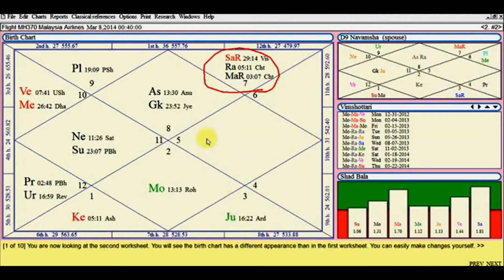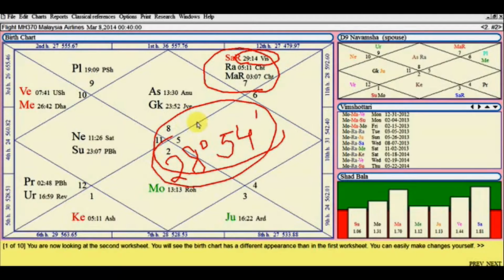The next point that I see is that Saturn is at 29 degrees and 14 minutes. I don't know if you read my article, but according to my research, something above 28 degrees and 54 minutes would lose the strength or ability to implement the actions it is supposed to. So Saturn in this chart, from its internal specification, would like to work as a good machine, but it's not working well as a machine. And secondly, Saturn is the lord of the 3rd and 4th house, placed in the 12th house and above this degree. So that means there was obviously some lack of communication on the part of the machines.